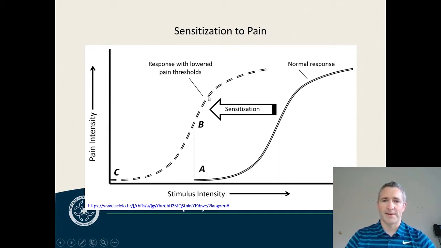Okay, this can happen both at the sensory receptors, which is called peripheral sensitization, or it can happen at the spinal cord, where those nerves transmit the signal into the spinal cord to send it up to the brain. And that's called central sensitization. So you don't really need to remember all of that. I just wanted to point out that our system becomes more sensitive when it's exposed to a painful event. Our body remembers that, and so the next time it may be more painful, or it may be painful at a less intense injury or stimulus.